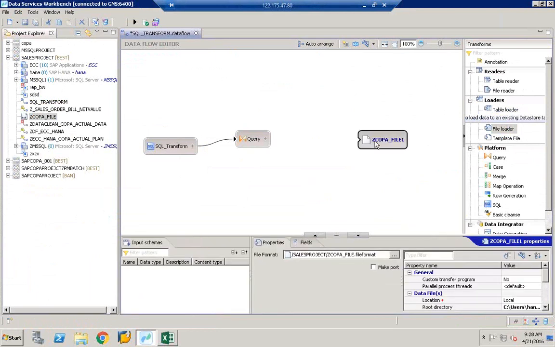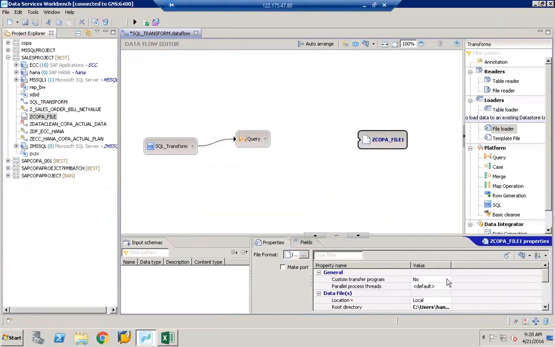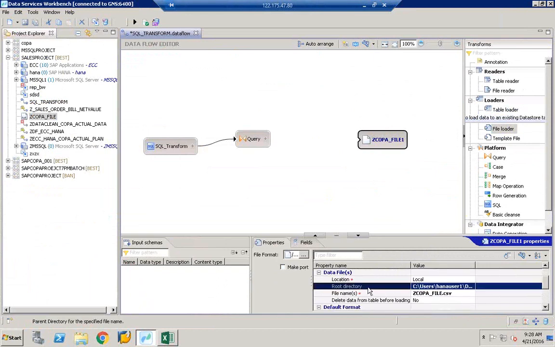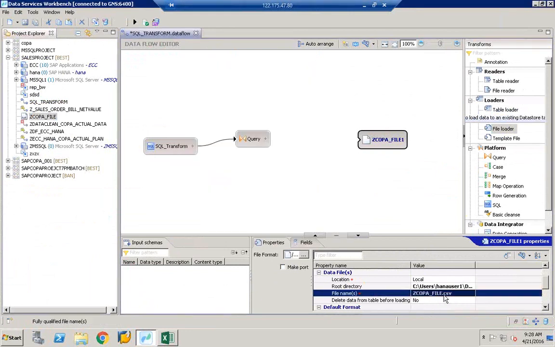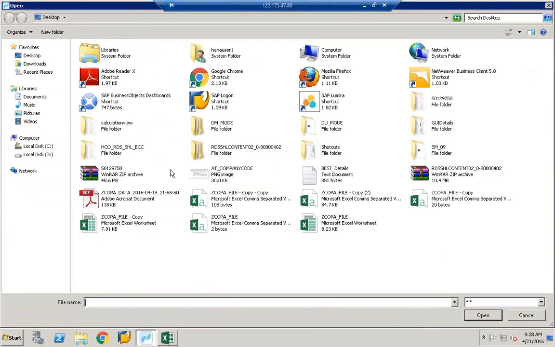So this is the target. To this target, we're going to specify the path of the file. In the root directory, select the file path, click select, and then file name.